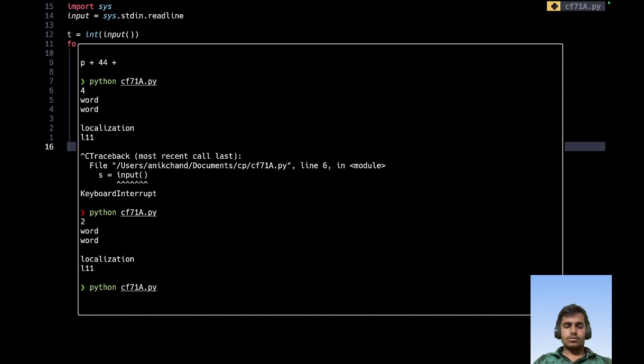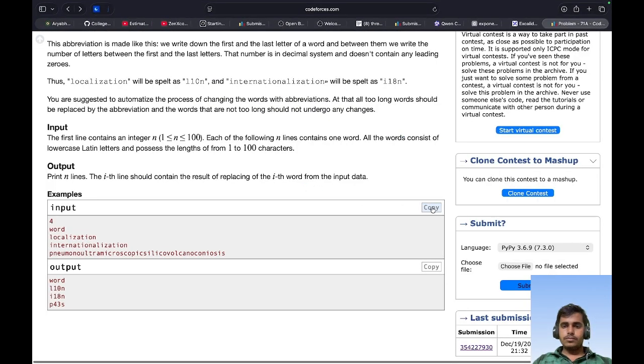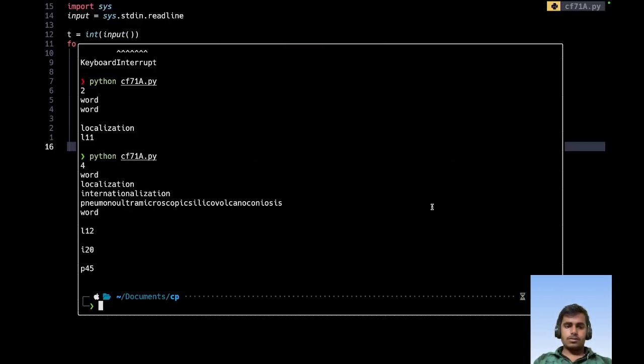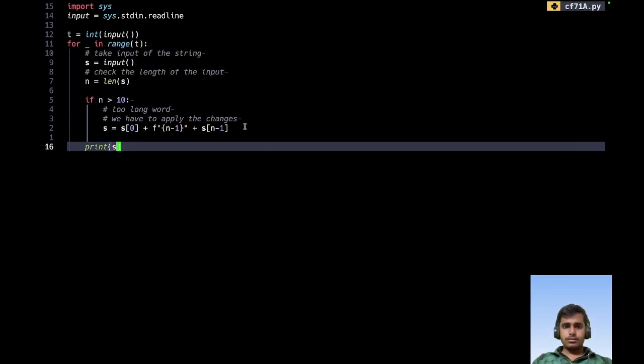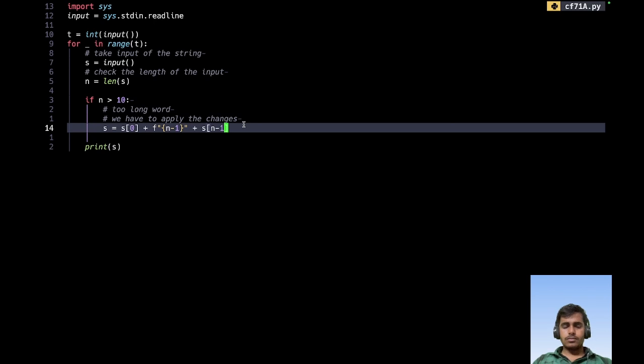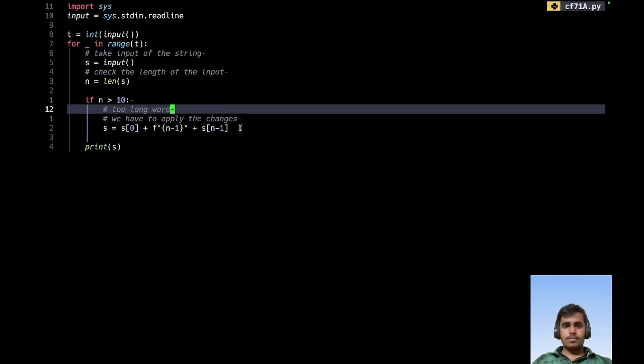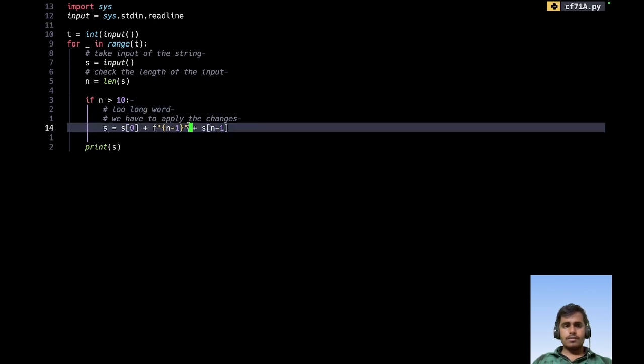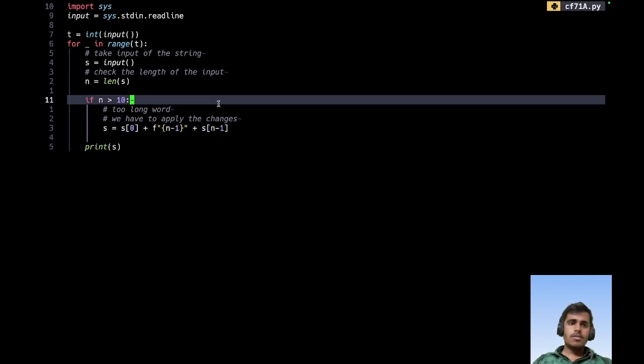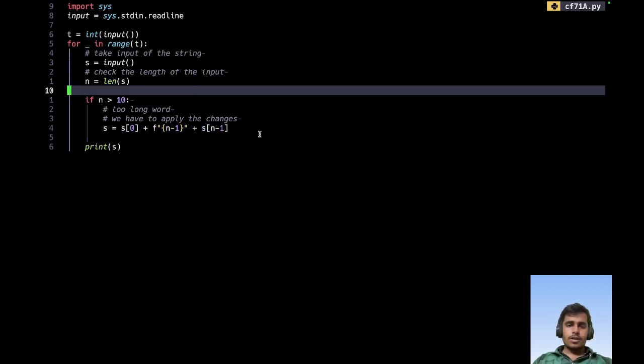So we can paste the input. At first word, L12, L20, why is this happening?